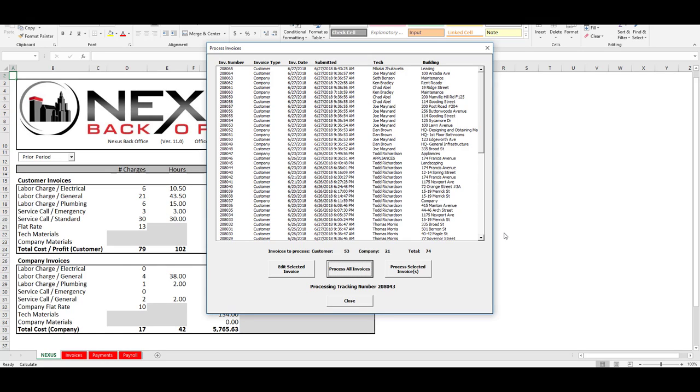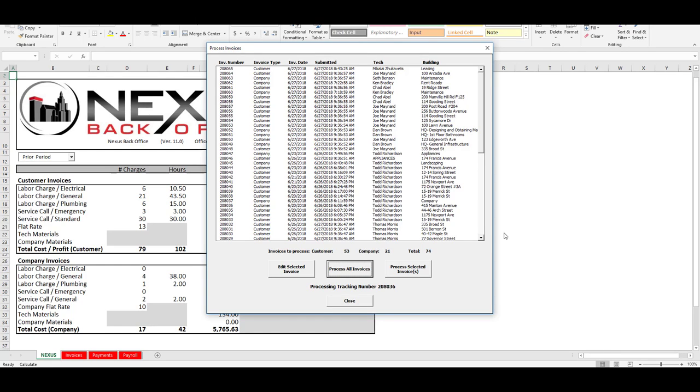Now, after this invoice processing is complete, what's going to happen is we're going to end up at the payroll screen. The payroll screen is every team member that's receiving some type of money that week. It doesn't matter if it's a penny or $5,000, they all will appear on the payroll sheet. Now, if they don't appear on that sheet and you know that they completed work, it's something that you should look into before you send that off to the payroll company for processing.